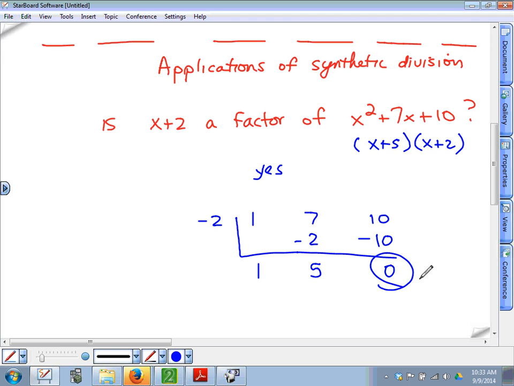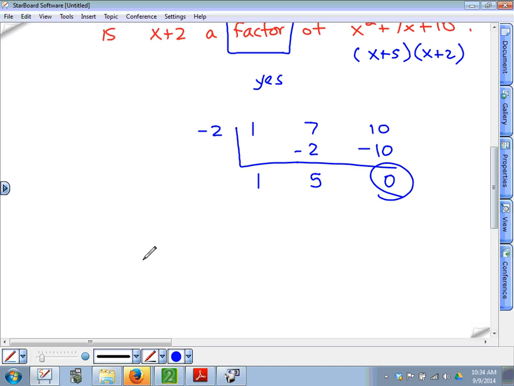What does that mean? It means there's no remainder, true, but what does that mean about x plus 2? It goes into it evenly, which means it is a factor. You guys follow? So the next set of homework questions starting on number 9. Take a look at number 9. It says state if the given polynomial is a factor of the bigger polynomial. So just for sake of time, let's do number 9 together.